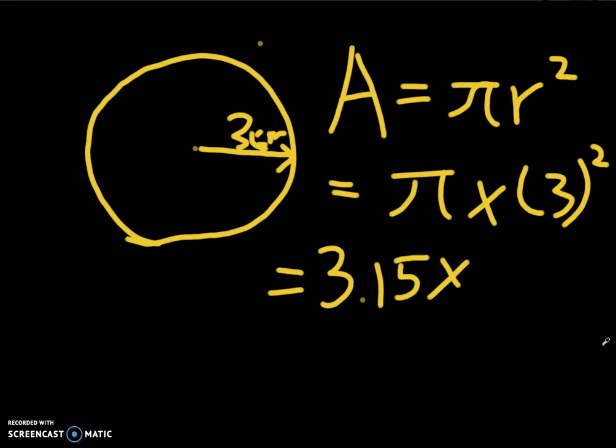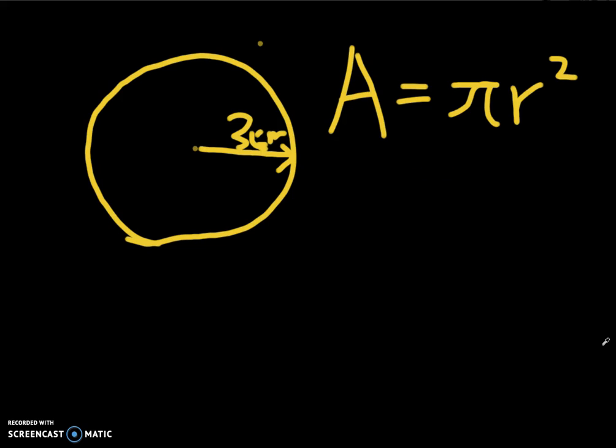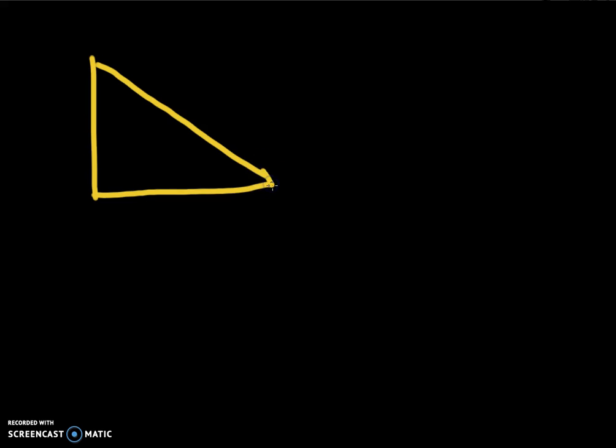Now let's find the area. The perimeter of a triangle is the same as finding the perimeter of any shape. Just total up all the sides, so I don't need to explain that to you. Now we'll look at finding the area of a triangle. We have the triangle, a right angle triangle over here. The base is 5. Up here the height is 3. The hypotenuse, we don't need the hypotenuse. Okay, it's a right angle triangle.